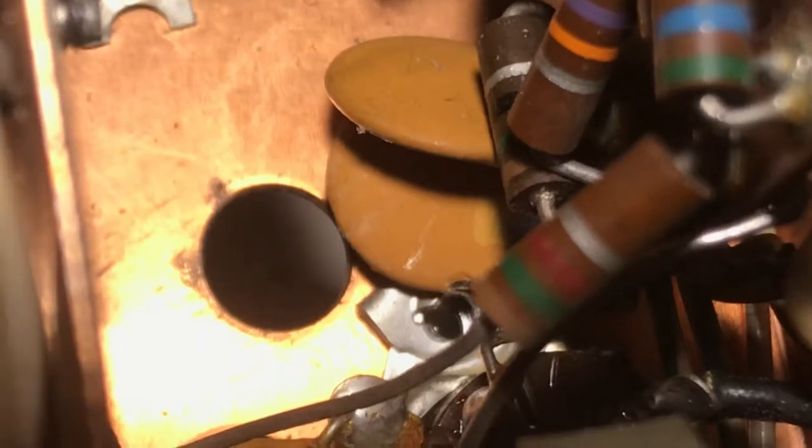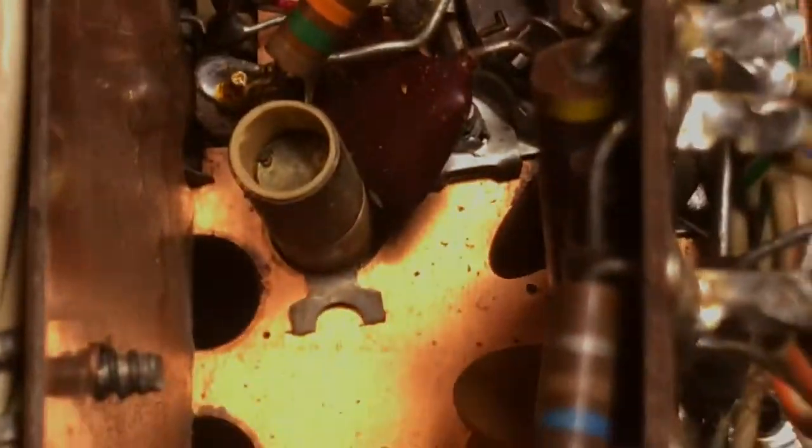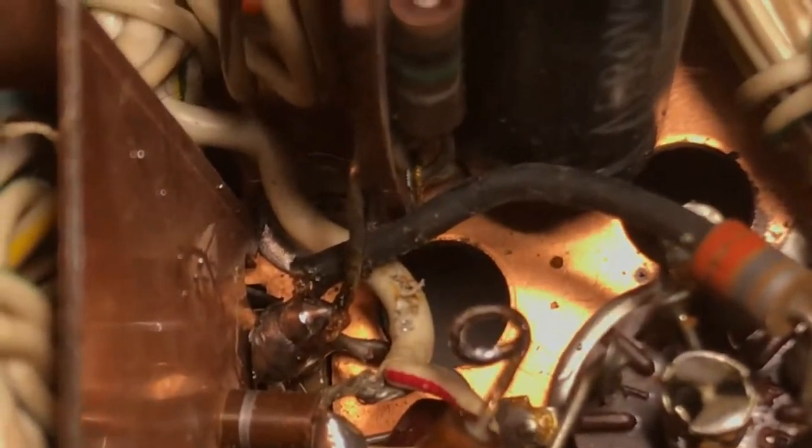I found a capacitor down here with a bit out of it — you can see it's been chewed because a screw went in. Everything you find wrong with a Drake radio is usually due to assembly problems. The components are wonderful, but I think they get put together sloppily sometimes. They run for years, but then something jostles and a problem happens. That little cap could have a short. I've been trying to get this board out, but then I found something else really suspicious — a big solder glob down in here.